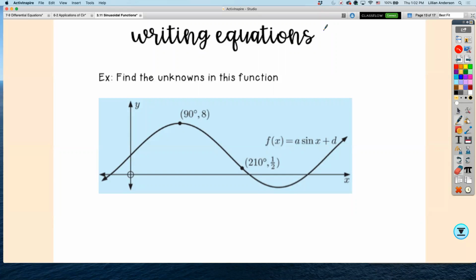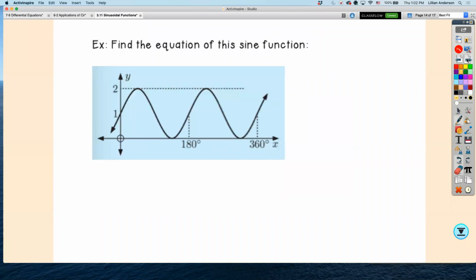Write equations of these functions, okay? There's 2 different ways that we can do this. It really depends on what you're given. Let's actually start with the second one first, and then we'll do the first one last. This is write an equation for the sine function. First off, it tells us the type of function we're going to write, sine. So we need the general form, which is y equals a sine bx plus d. Gotta know it. That's not in your reference book.